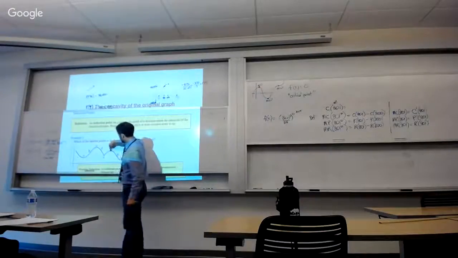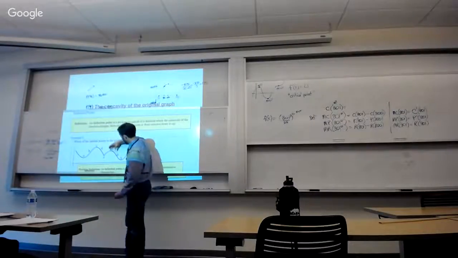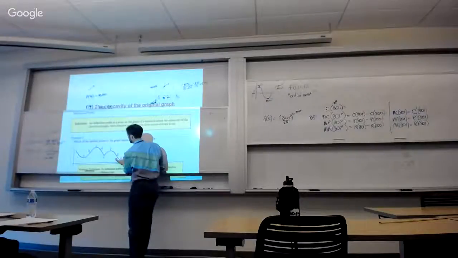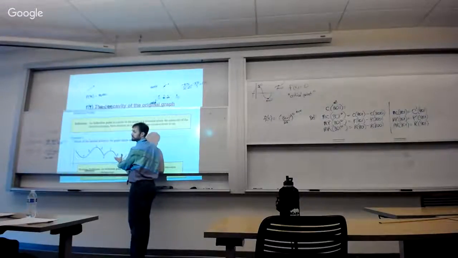Okay, so now here, is that an inflection point? No. G, is that an inflection point? Yeah, because they're going from concave down to concave up. H, is that an inflection point? No, at least we have no reason to believe so, because it's not switching from down to up.